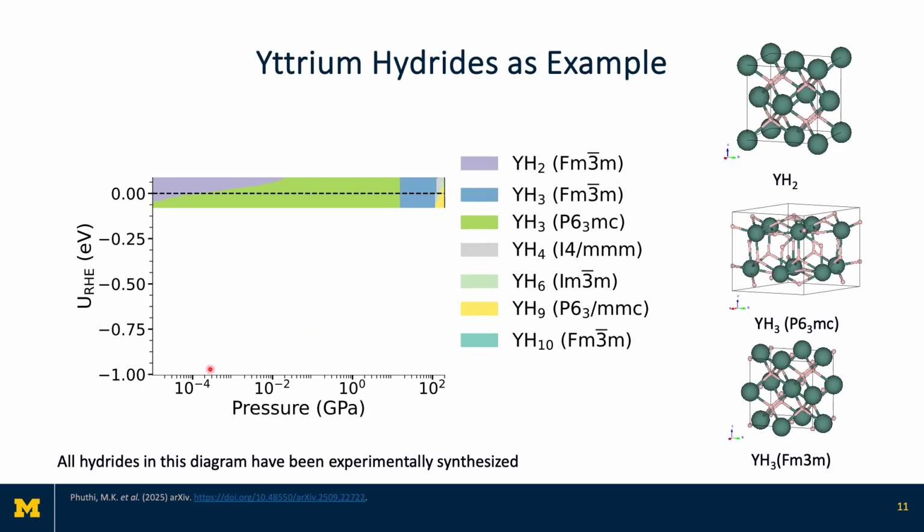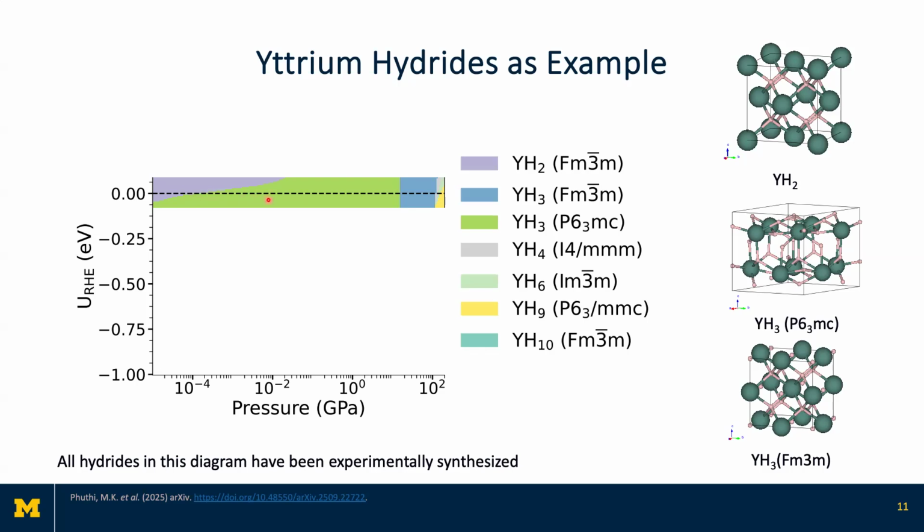If we go across as we increase pressure, at ambient pressure we have YH2, right? So basically that means you take an yttrium foil and put it in the presence of hydrogen gas. Perhaps slowly because of kinetics, but it will eventually absorb that hydrogen and form YH2. That sort of happens on its own. It forms YH0.2 first, and then it starts forming YH2.